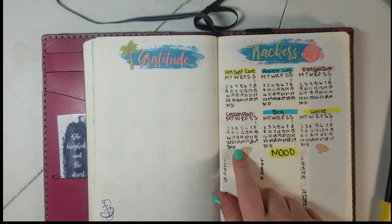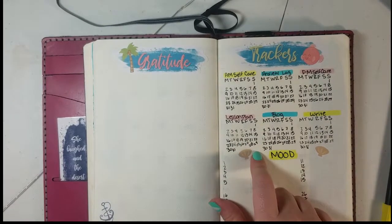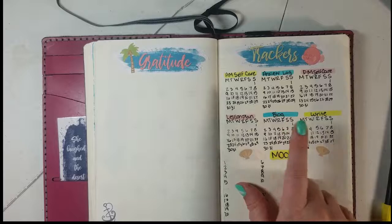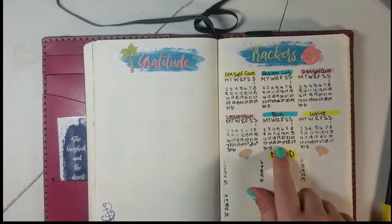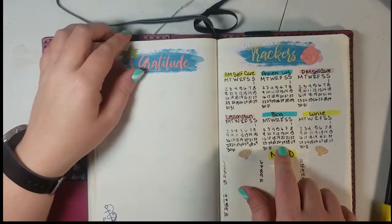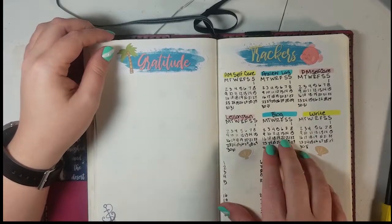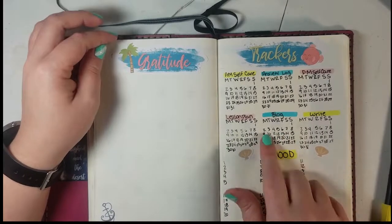This is lesson planning. I need to get hardcore into working on my lesson plans when we get in the new house. So if I work on lesson planning, I'll just highlight it each day that I worked on it. Working on my blog, I have been neglecting it pretty hardcore this month while we've been packing, like everything else. So if I write something for my blog or work on my blog, I'll highlight it.